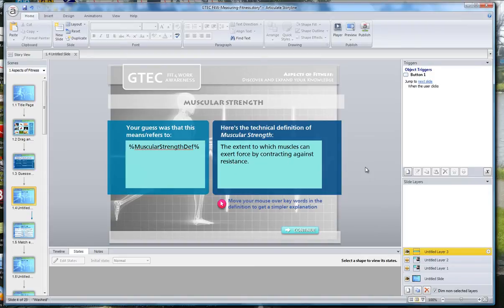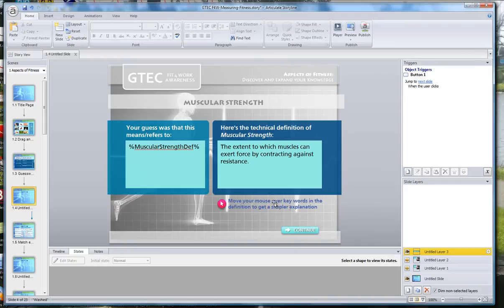Now, in the initial mock-up I made for this, I actually just got the learners to rate how close they got to that term, and I thought, well, not many of them are going to get very close to that very technical term, number one, and number two, are they going to even understand this? Especially if they're doing this independently online without a teacher standing there with them to explain that in simple terms. What can we do to support that language issue? So what I've got here is move your mouse over the keywords in the definition to get a simpler explanation.